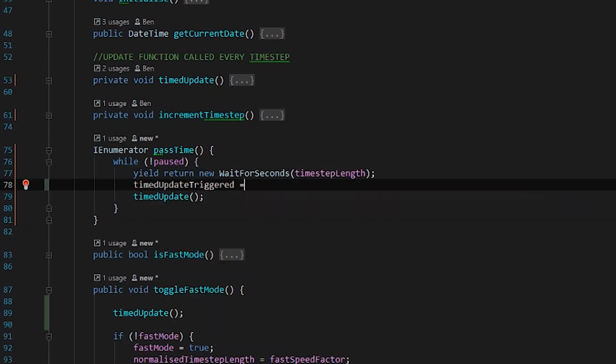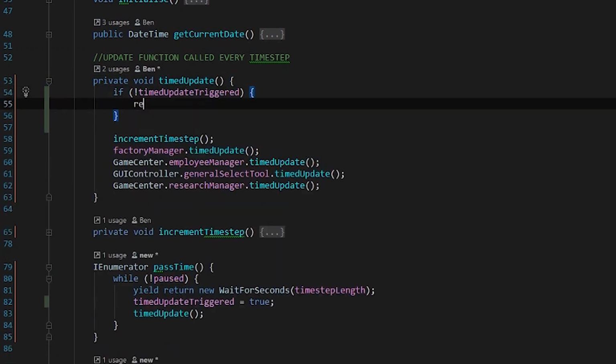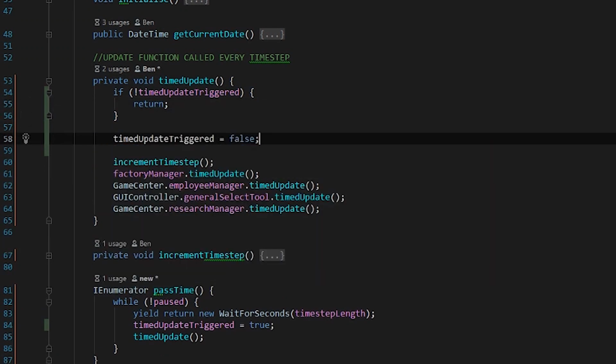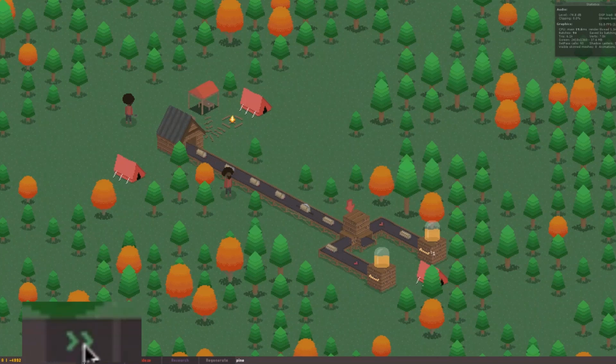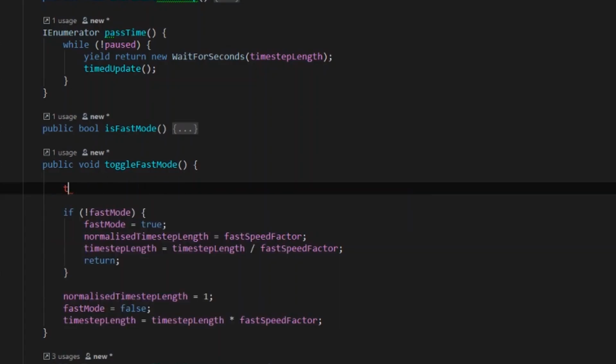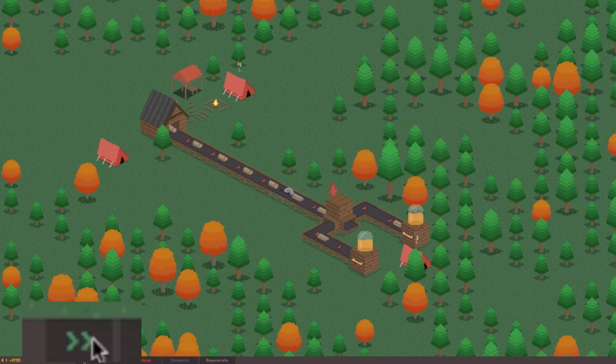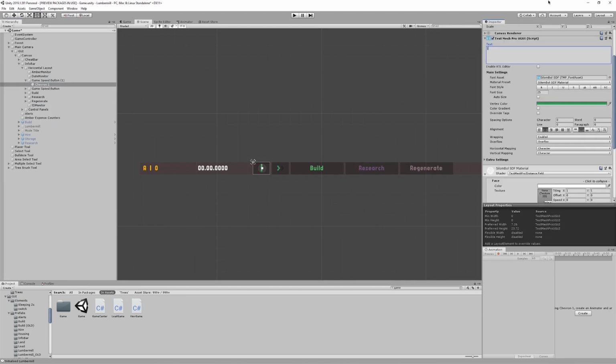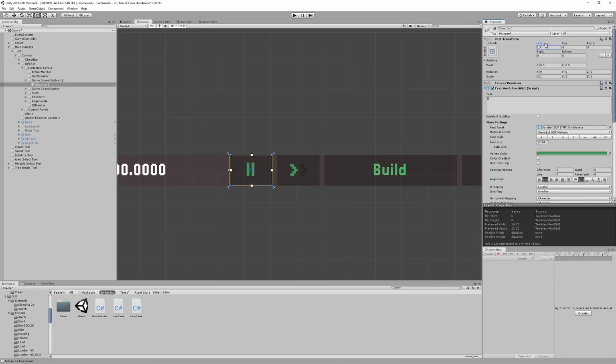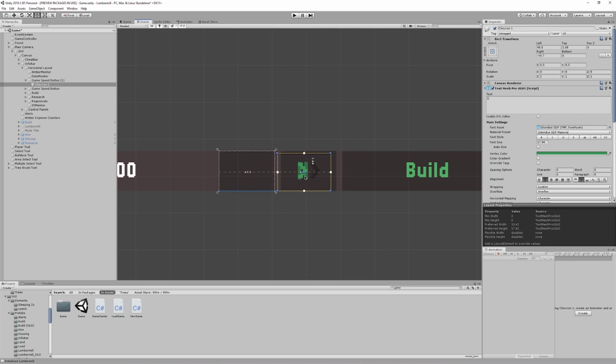The first was to add a variable to stop the movement being triggered multiple times in succession. This sort of worked, but I discovered that spamming the speed button would cause the machines to process items at super speed. I faffed around a bit more before settling on a pretty subpar result that didn't speed up animations or anything. I moved on from that for a moment to have a break and create a pause button. Moving on to the pause button proved to be a very lucky decision. I'll explain why in a minute.